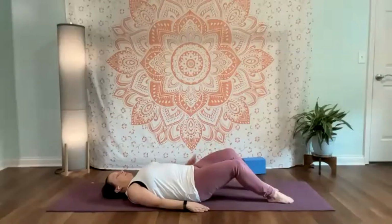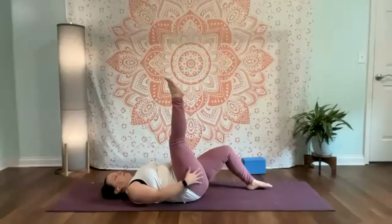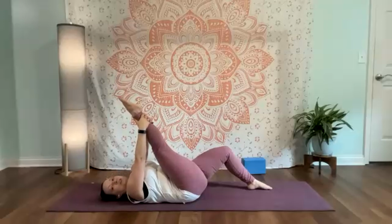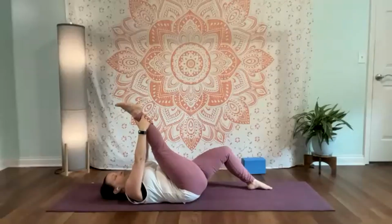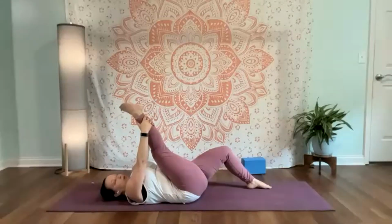Good. Let's take that to the other side. So left leg can be long or bent. Take your right leg up. Take your hands behind that right leg. Good. Find your stretch. You can point and flex that foot. You can roll that ankle around again. Just find what feels good to you.